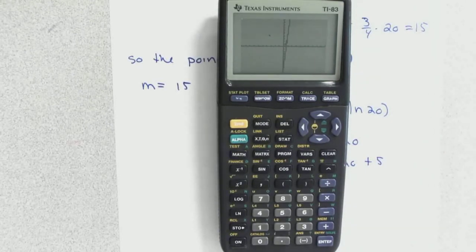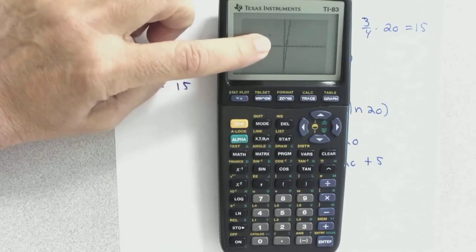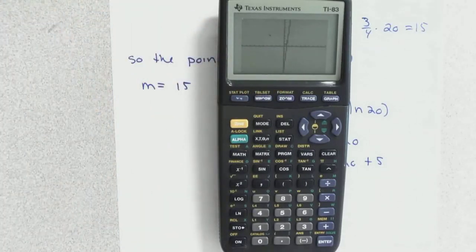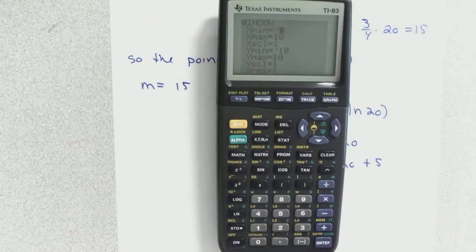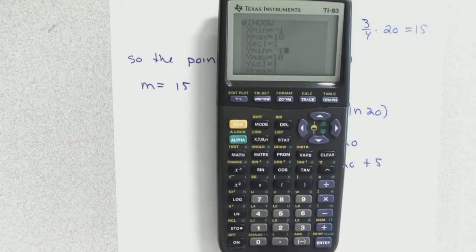Okay, this is not a great picture, but I don't feel horrible because there's a possibility that this is right. So let's just play around and see if we can get a better picture. Clearly I don't need all this space over here, and I don't need all this space down here. So let's hit the window. Instead of going negative 10 to 10, let's just go negative 1 to 10. We didn't need all that negative axis. So graph it again. There's my curve.